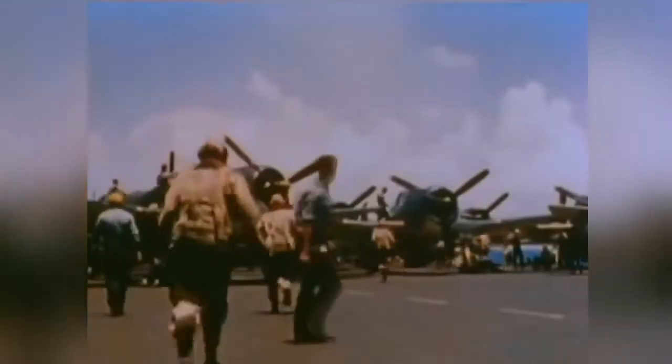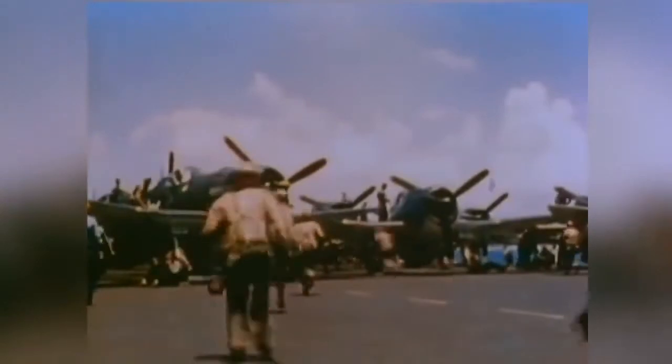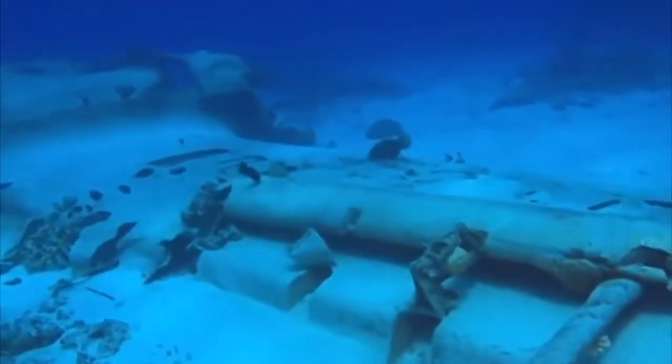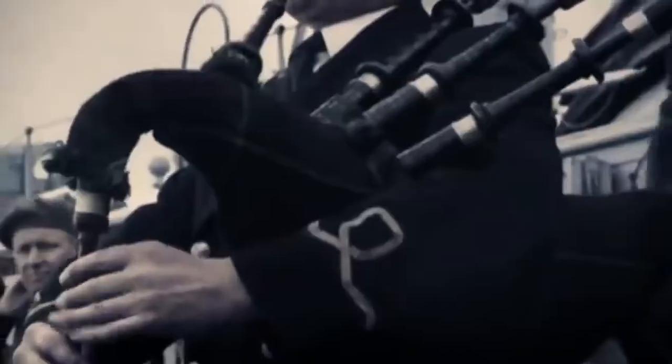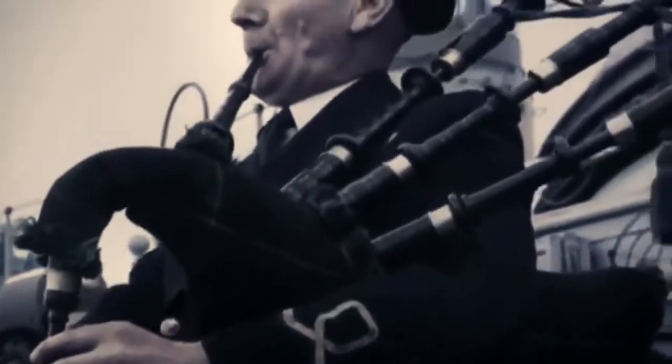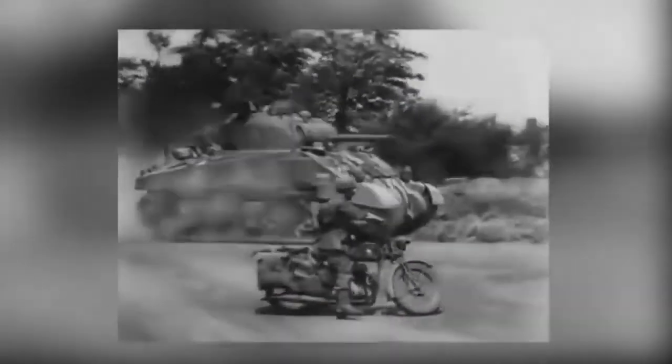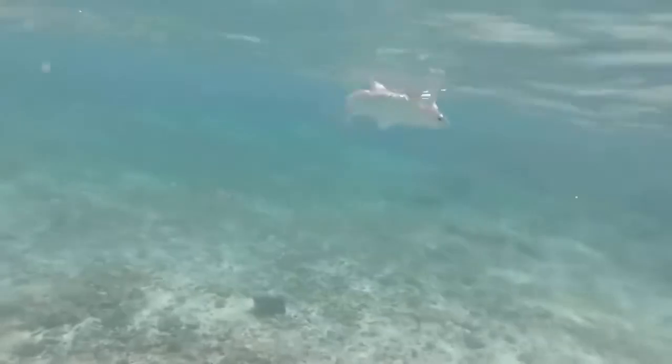Returning to the time frame of World War II, the Battle of Saipan was a significant flashpoint during the Pacific Campaign, lasting from the 15th of June until the 9th of July in 1944. It doesn't get the level of attention that it deserves from historians because it occurred at the same time as the far more famous D-Day landings in Normandy. It was a fierce and brutal battle, but this semi-submerged Sherman tank never took part in it at all.